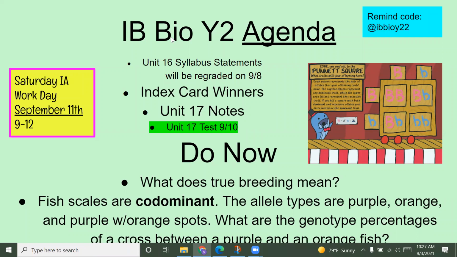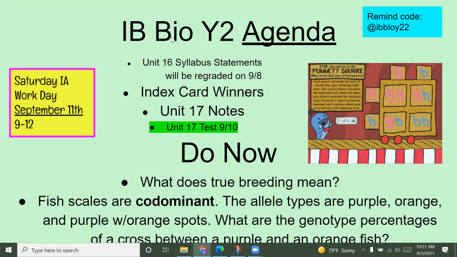I'm going to call on a card for someone to tell me, what does true breeding mean? Somia. Okay. Julia, does that sound good to you? Yes, very good. Purebred is a good way to think of that. And we know that you're only going to get one kind of offspring, right? Because both parents are homozygous. Wonderful. I'll do the next example over here.